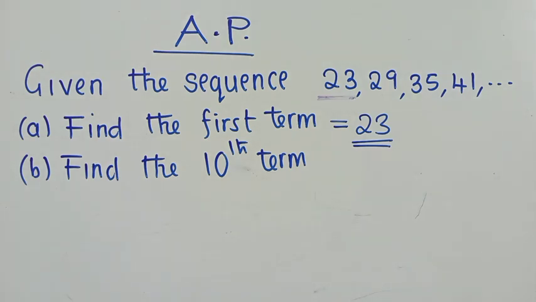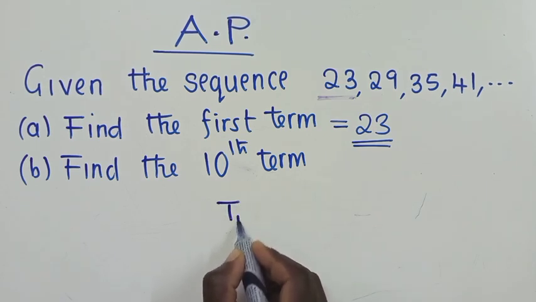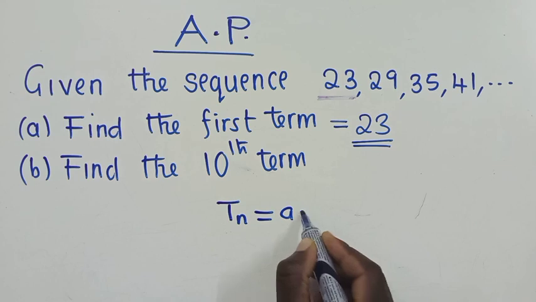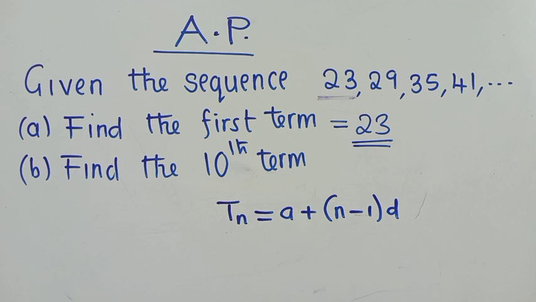Now, for the 10th term, and before we go to the 10th term, let me just give you an example. We know that for arithmetic progression, which is AP, to find the term, we are supposed to use this formula. And for this formula, you must always remember that there is a plus here, because the mistake that people make is that they avoid this plus and they just write A, which means multiplication. Now, this is arithmetic progression. There must be a plus here, okay?